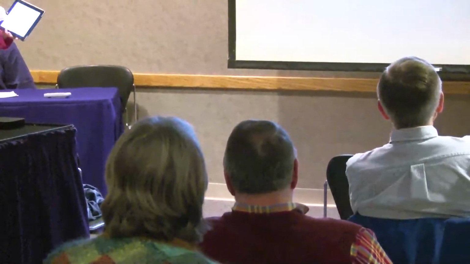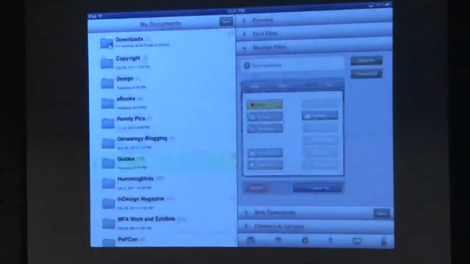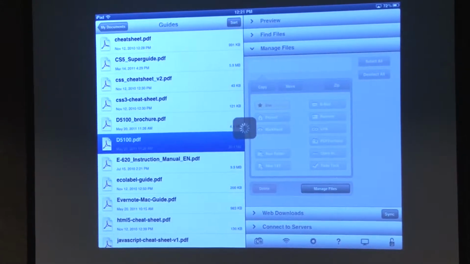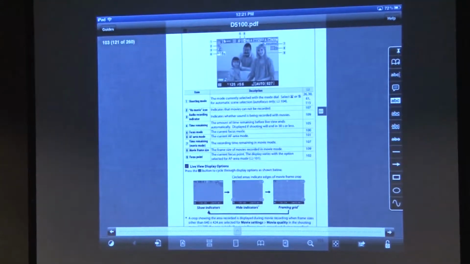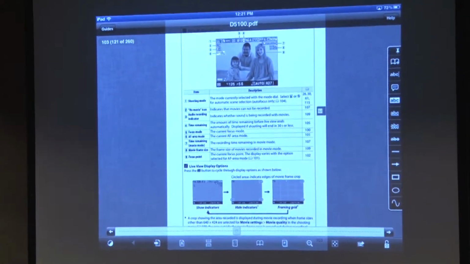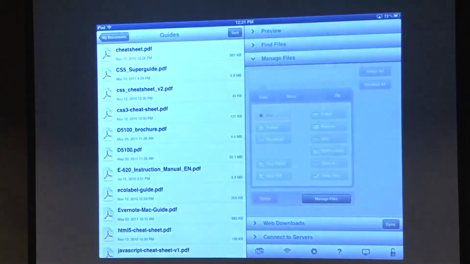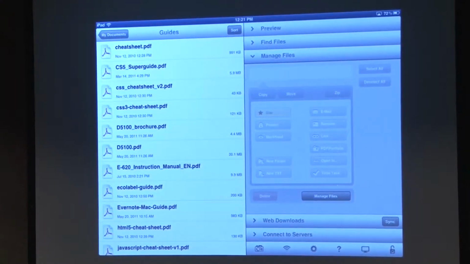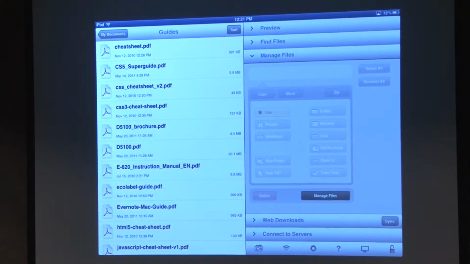Can you move a document from folder to folder on there? Yes. You go to Manage Files. I'm going to move, let's see. First I'm going to open it. I'm going to move this folder. Oops. It also has a viewer. You can view things in here, and you can annotate. See the little annotation things over there? So this program does a lot of different things. You can even create little notes also. I mean, so you can use it for a lot of different things.